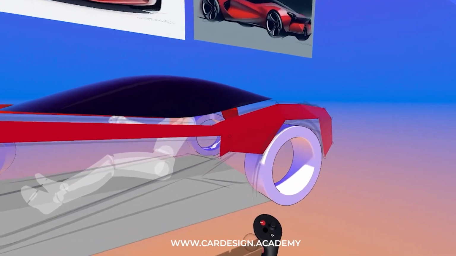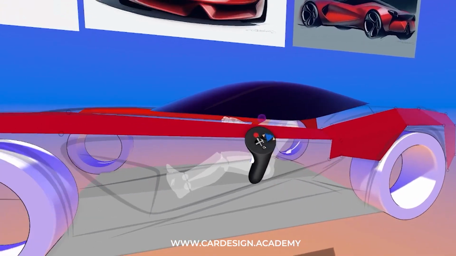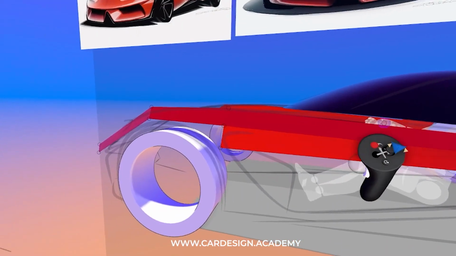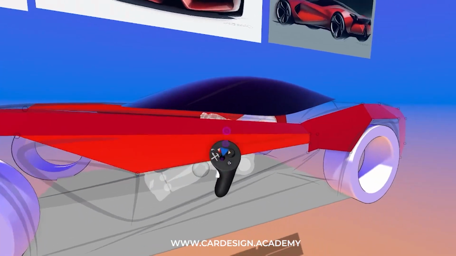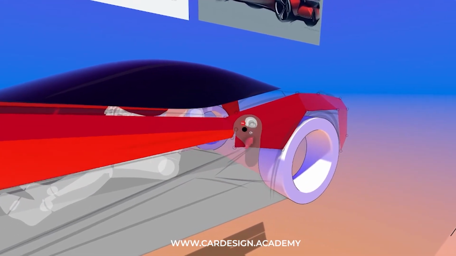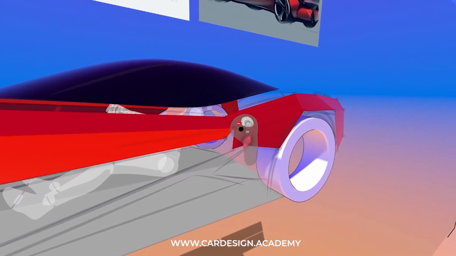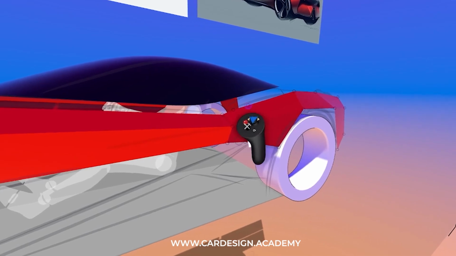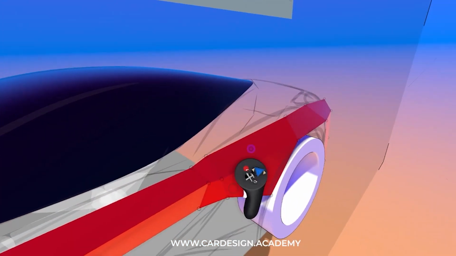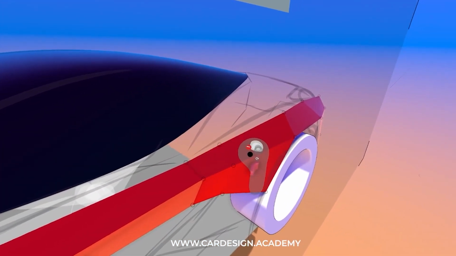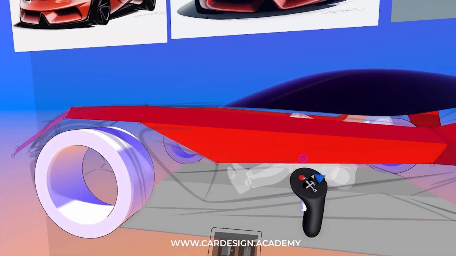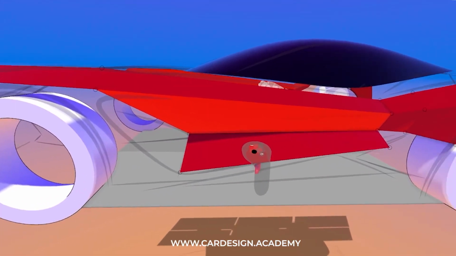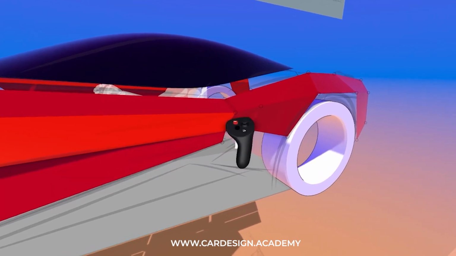So as I'm blocking it in, I might just stay in poly view for a little bit. Just capture the main design elements.